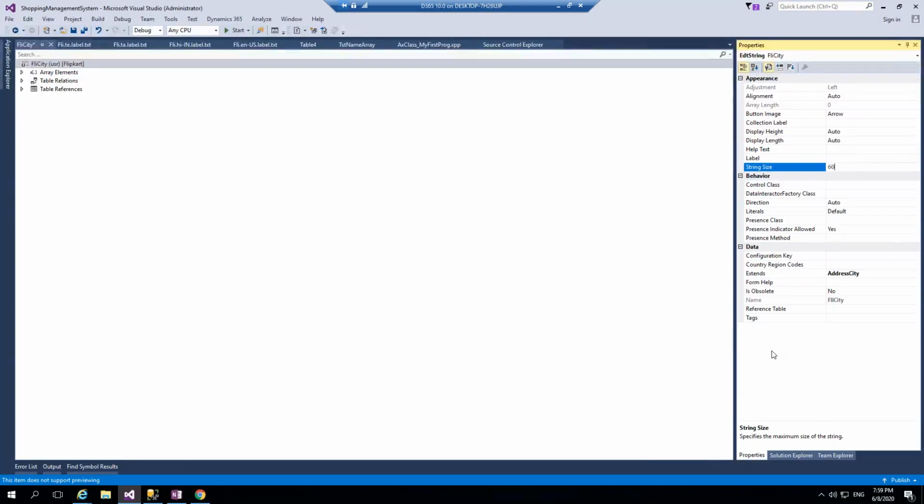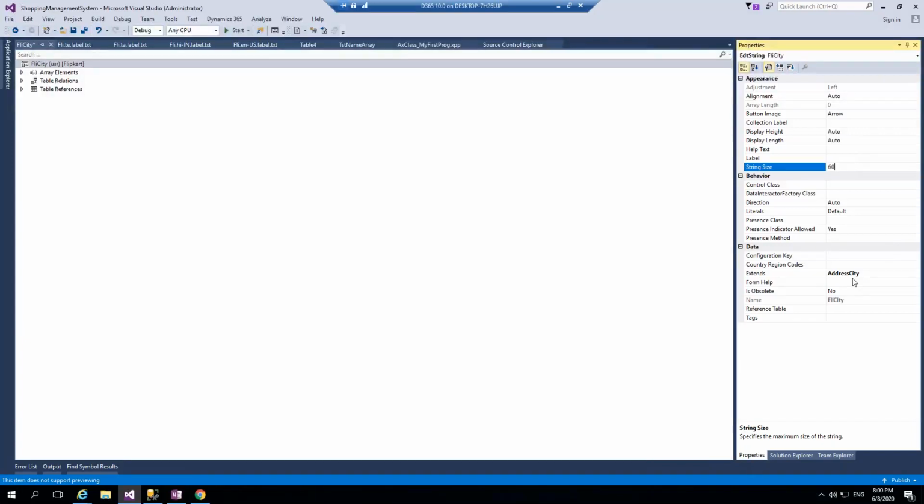Remember, see here, there is an existing entity which is address city. You need all the properties of that extended data type, but you want the label to be different. Let's say, for example, you want the label or help text, or you want to modify a few more things specific to this one. Then you will use a concept called EDT inheritance. Okay, EDT inheritance. What is inheritance? Gaining the properties of another object in our object is nothing but inheritance.